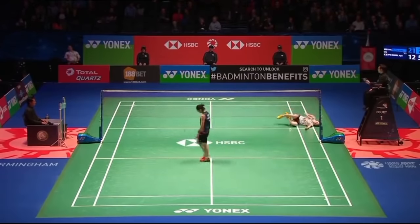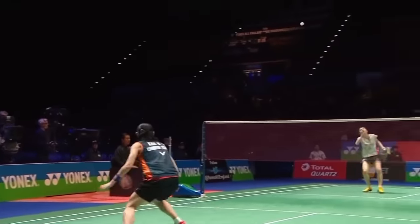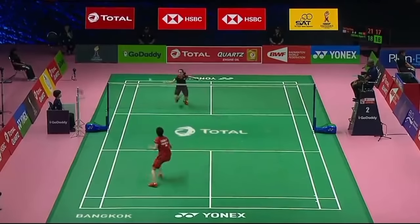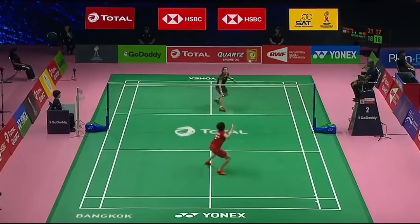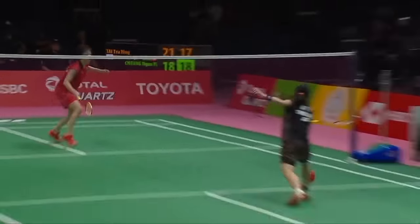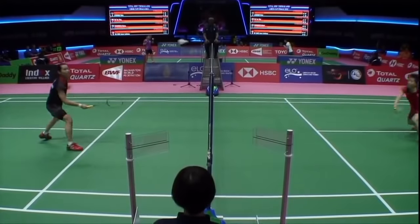What a dive, what a turn. Look at this here, how she recovers this ground, lifts, and then the full length dive to the forehand. Again, there it is. That's the shot. It's a drop. Not too many players do it. Look how low she is. A little wiggle in the racket. Puts it right to the net.